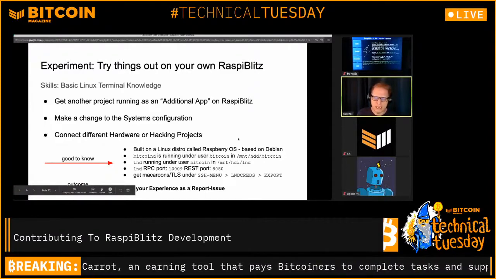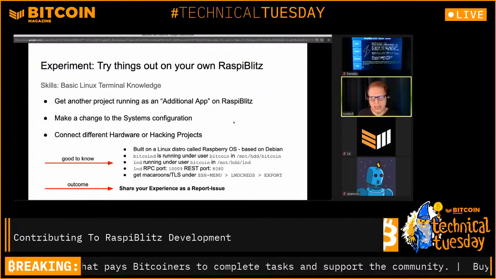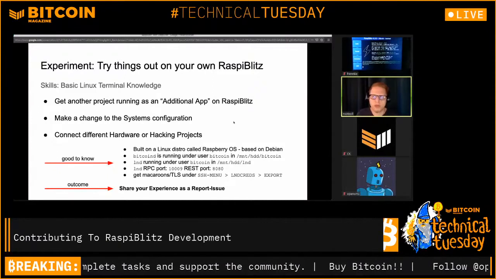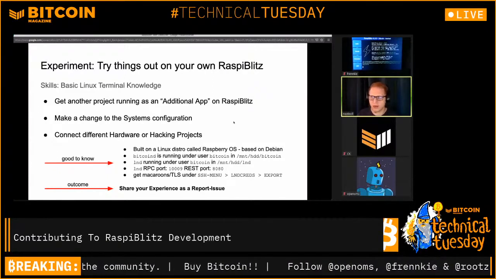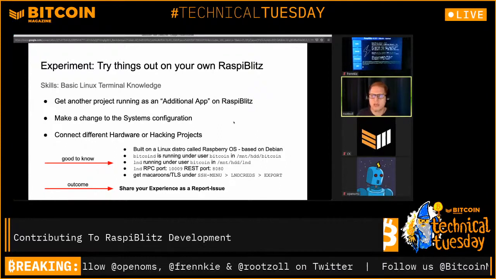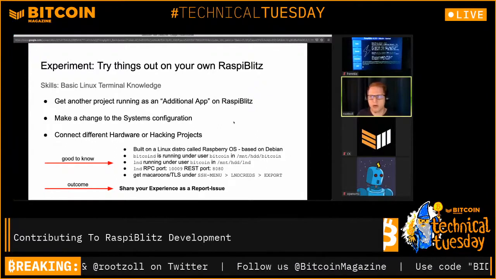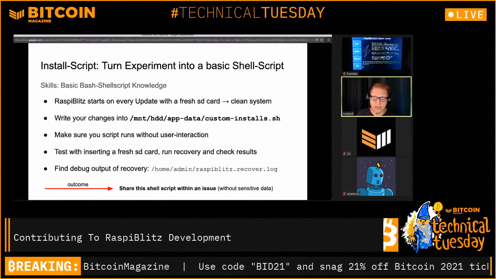The outcome in the end, so if you're in this experimentation phase, even if everything is happening on your RaspiBlitz, it would be nice to share your experience. So just open up an issue on the GitHub and let us know, hey, I got this running on my RaspiBlitz. Is anybody interested here to make this more standard? So try to let us know. Maybe you find somebody else, partner up with somebody else, and can go deeper into that topic and level up to the next section.